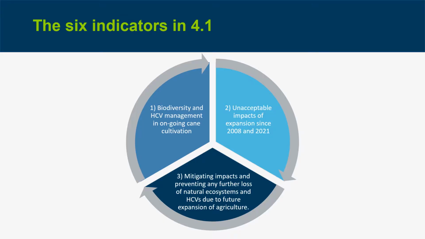So the intent of criterion 4.1 is for cane production within Bonsucro certified supply chains to maintain and enhance biodiversity, natural ecosystems, and high conservation values. The 6 indicators under implementation are closely linked together and are to some degree complementary. So, mapping biodiversity and natural ecosystems across the supply base, as regards 4.1.1, provides a starting point.